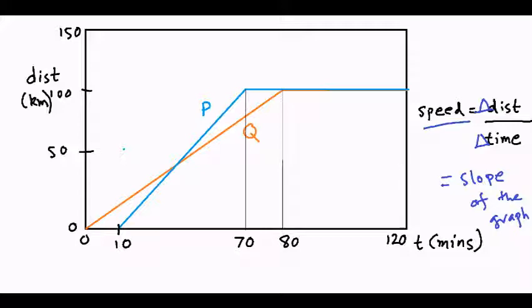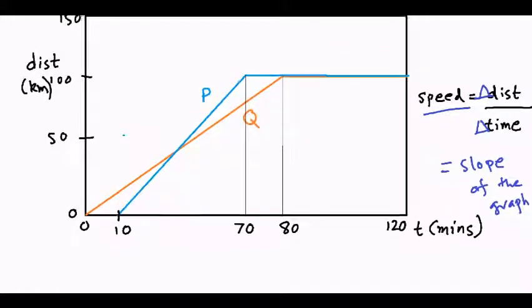So the steeper your slope is, the higher speed or velocity you have. Looking at this instantaneously, you can say that P has a way higher speed than Q. I mean, it may not be way higher, but you can look at the slope and say that P rises much faster than Q in a particular time interval. Now what we're going to do is actually use this diagram to find the speed. So if you look at this, what is the slope?